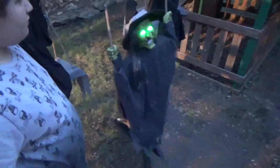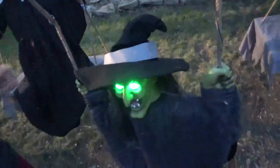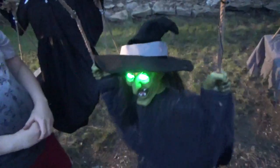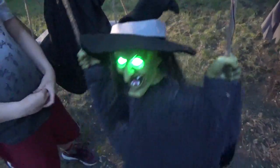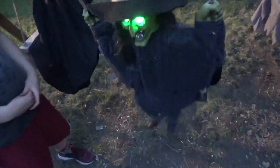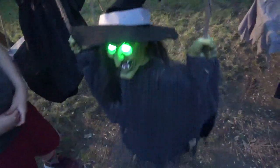Let's not bend that anymore, because we finally found how it works. If we keep bending it, we're going to mess it up again. Let's just keep it the way it is so we know — we're going to forget. The more we bend it, the more chance it has of snapping. Anyway, there's the swinging witch.